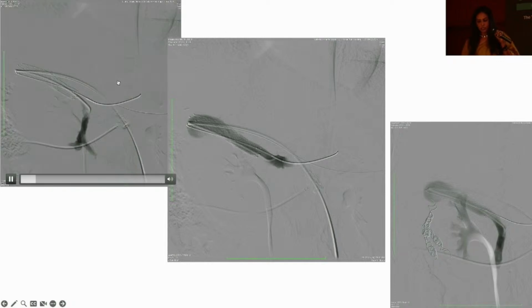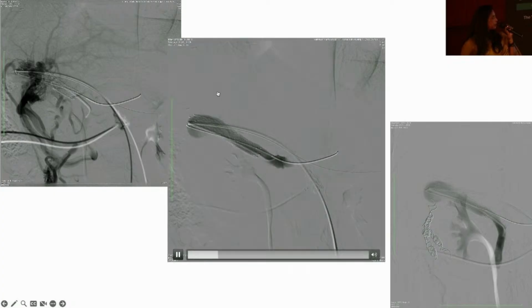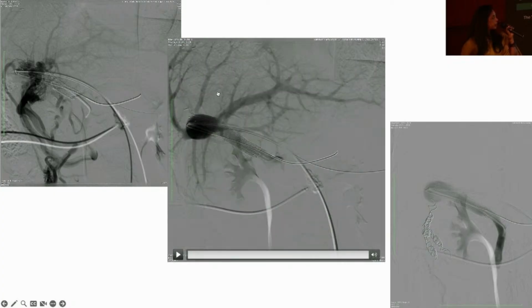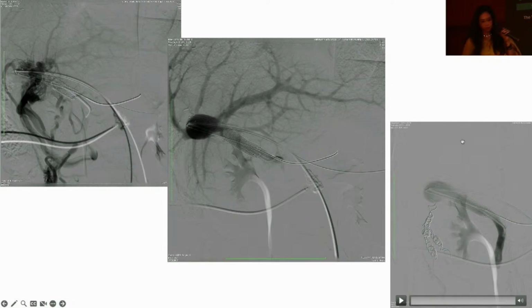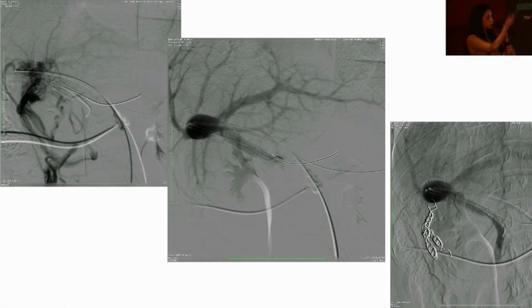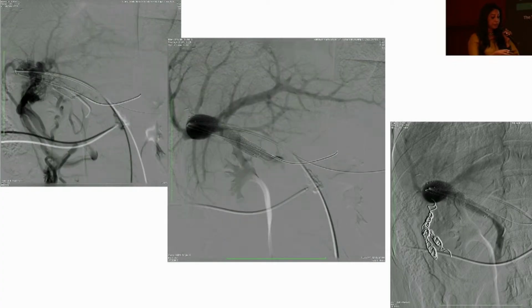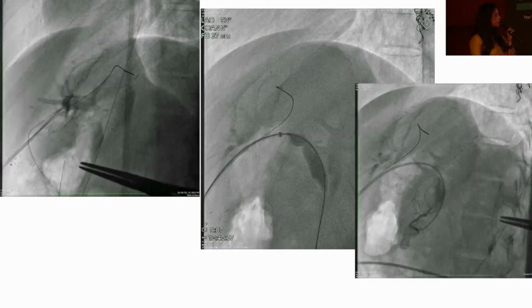So as you can see on the first one, I think we already deployed a stent. In the second one, you can see the stent is deployed, but we still had a lot of collaterals. And so what we ended up doing is sometimes you just have to go in and coil the collateral so that there is improved blood supply to the liver. So this is how pediatric portal vein interventions can be really life-saving, because there isn't anything much that could be done. And simple plasty may not work in every single case.